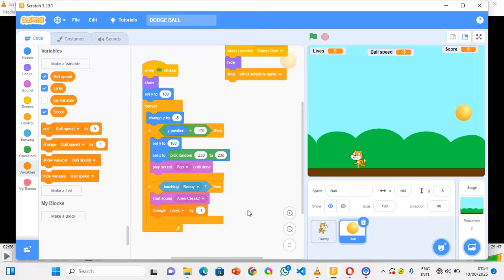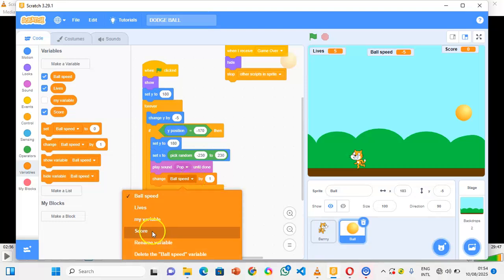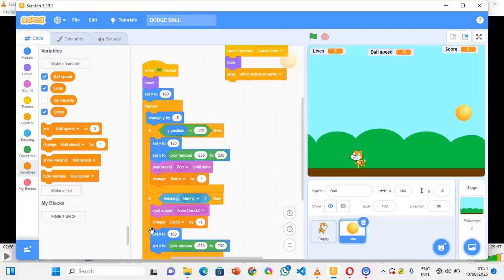Now after that, I will need to duplicate this so that it will repeat itself. All right, duplicate this, take away that, we don't need that. So bring this here. Then after that, I will need to change the score here to 1, so that the score will be incremented.